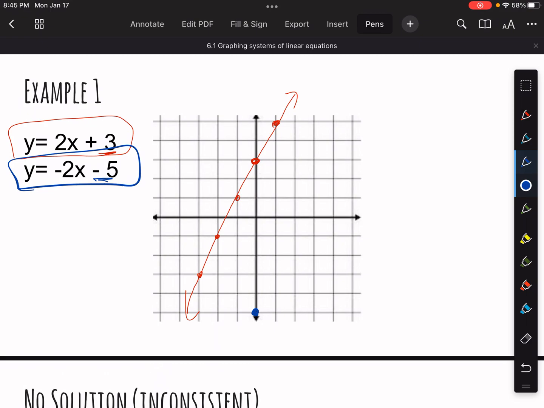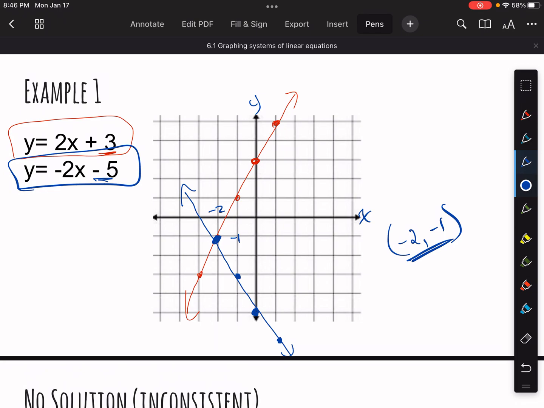Okay, so it's going down 2 over 1, it'll be somewhere over here off my graph. I can also go up 2, back 1, up 2, back 1. And right there, you gotta make sure you graph until you have a crossing. The crossing happens right here. This point is -2, -1, right? So my x value is -2, my y value is -1, and that is the solution to this system.